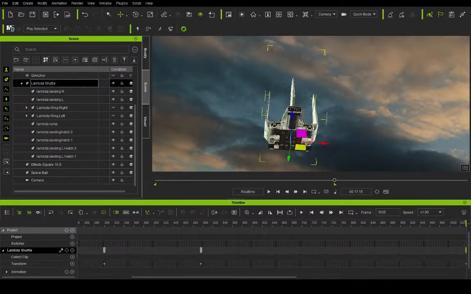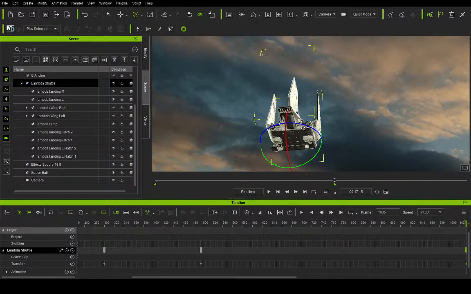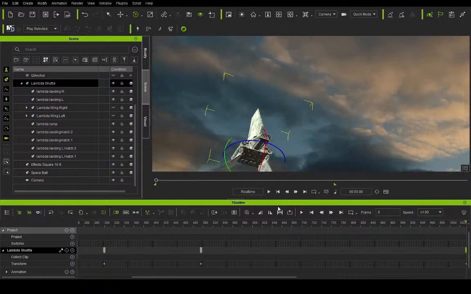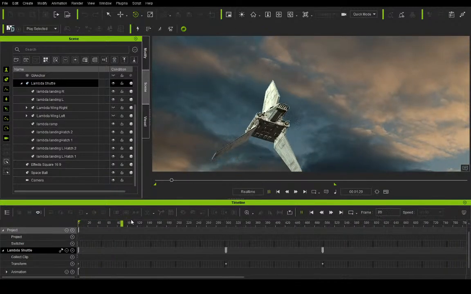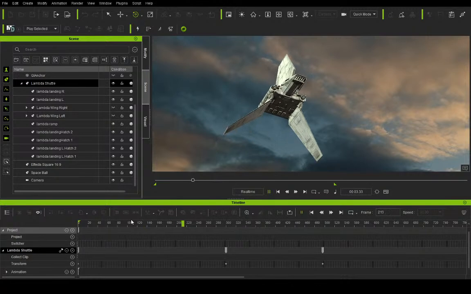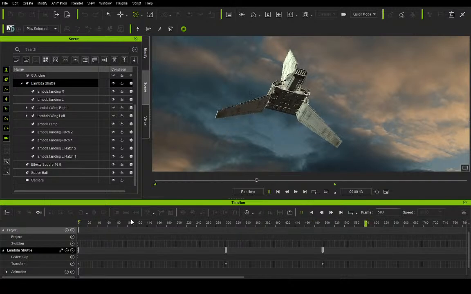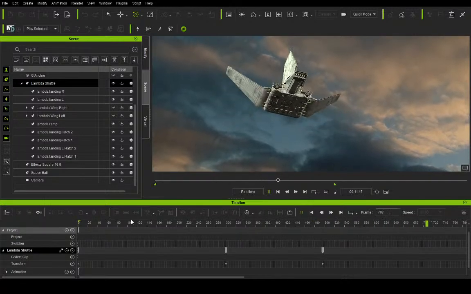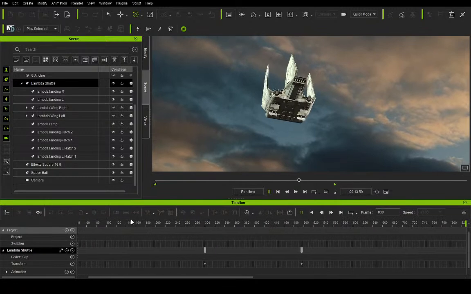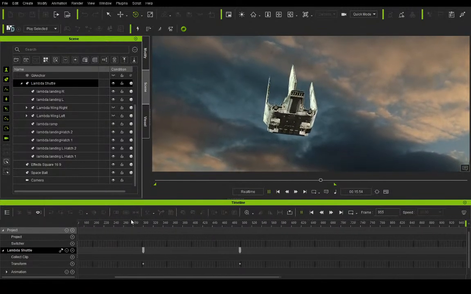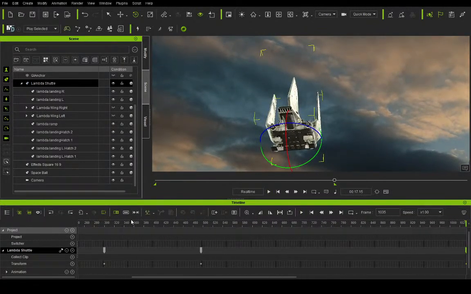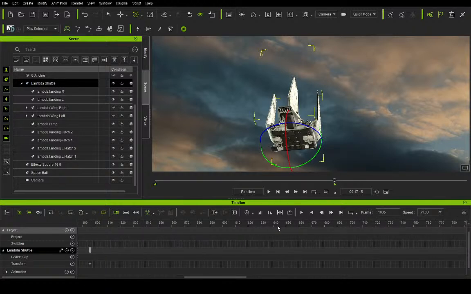I wonder if it would work better if the shuttle rotates slightly more as it's coming in. So let's try that and then watch it again. Actually, oh, hold on.